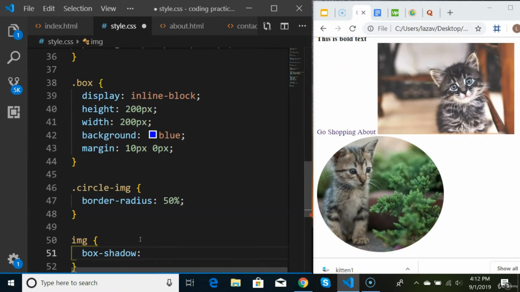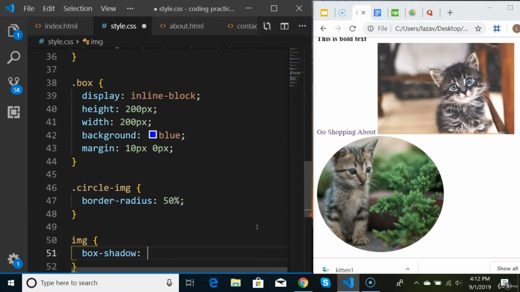and there are several values that you can use to make it look really cool. So the first value is going to be for your, I think it's horizontal or maybe it's vertical. It's one of the two. I think it's horizontal. So my first one would be a shadow that's going to go to the right of the image.